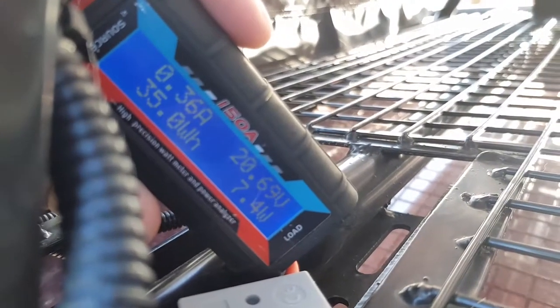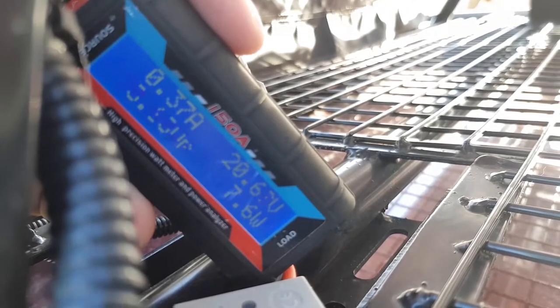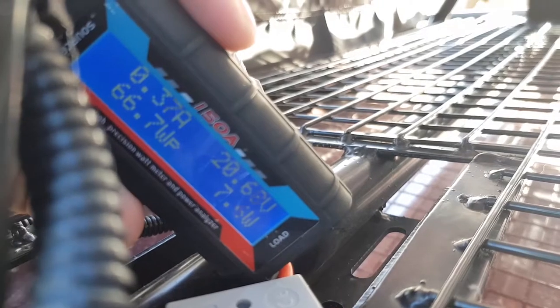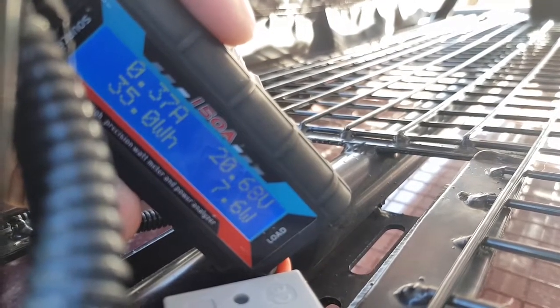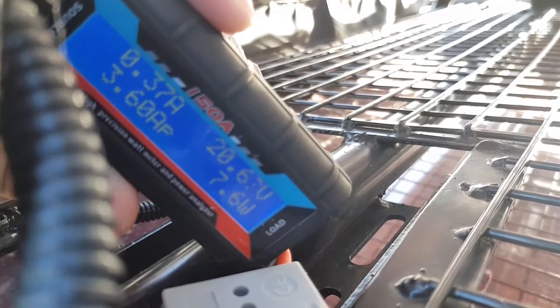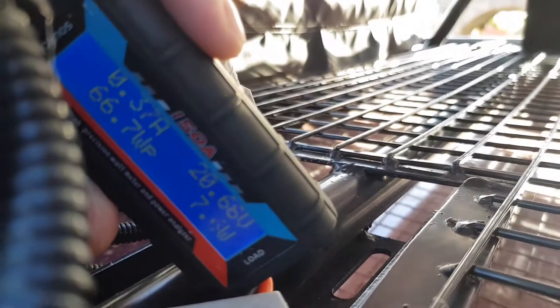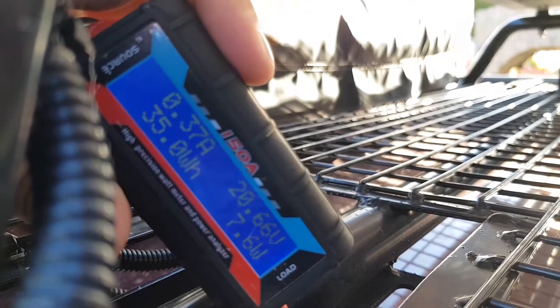So we have 0.36 amps, that's 20.69 volts, at 7.6 watts, 66.7 watts peak, 1.72 amps, 35 watt hours, and 3.60 amps. Been on for a couple hours.